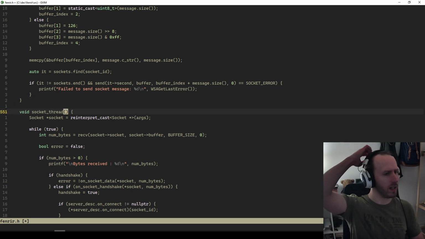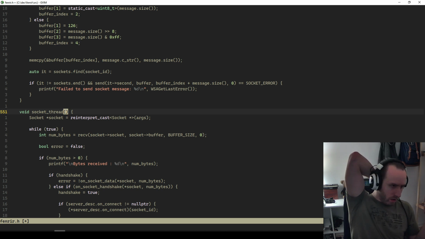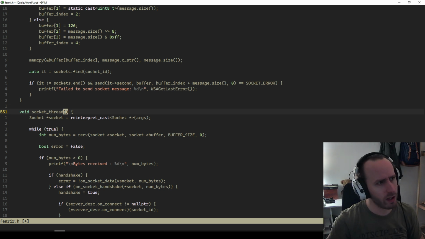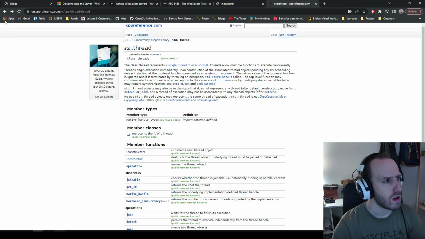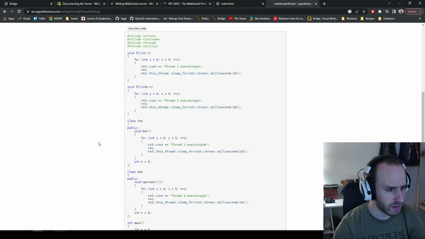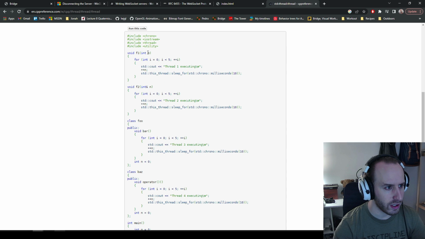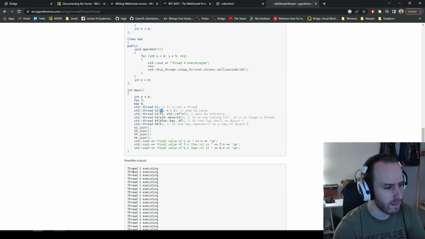Okay, and then what do we need? We need the actual, we could take the socket ID, but we might as well just pass in the socket itself. Okay, here's one thing I don't remember how to do. If we're passing in arguments, so it's calling f1, which is a function, and it takes an int, so it just passes by value, pass by reference.